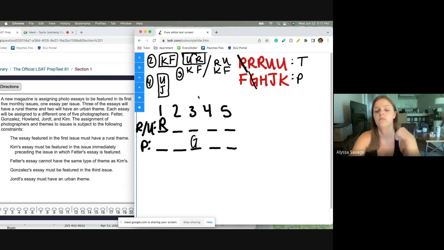Awesome. Okay. Those are all the rules. And while we've got 2 of them directly in our diagram, we kind of have like 2 rules to deal with because this K and F rule, number 2 and 3, are kind of the same thing in one. And then we have our JU rule. So given those 3, kind of 2 rules, which one do you think is the most restrictive or would create the least amount of worlds, least amount of possibilities that we can place them?